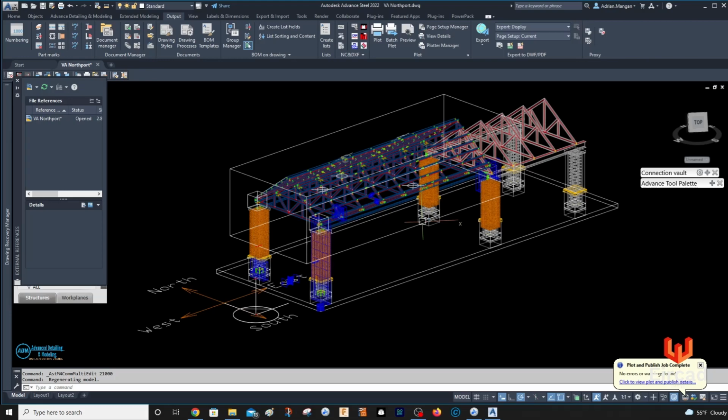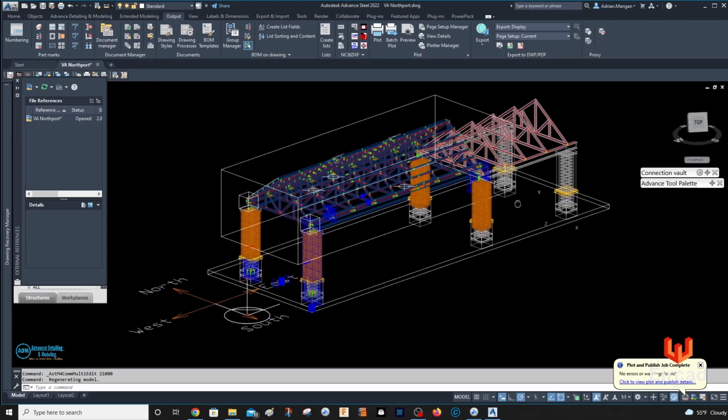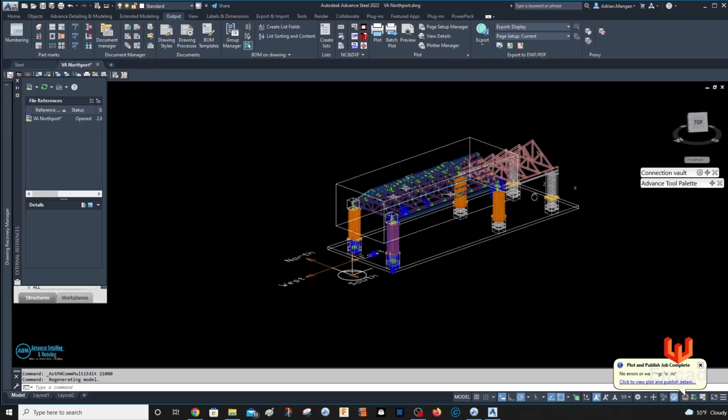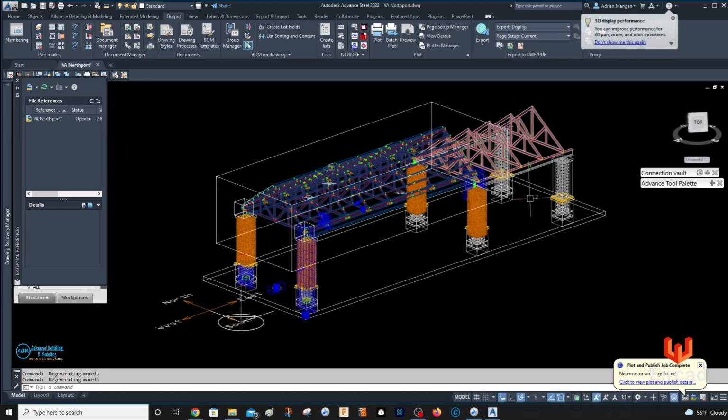Use cameras with elevations, cameras with plans, cameras with isometrics, cameras with details, copy them around, put them on sheets, using drawing processes, drawing styles, output your lists, output your piece details, your assemblies, output your DXF files, your NC files for your beams, all your machine files, and that's it. I think that's kind of covered everything.